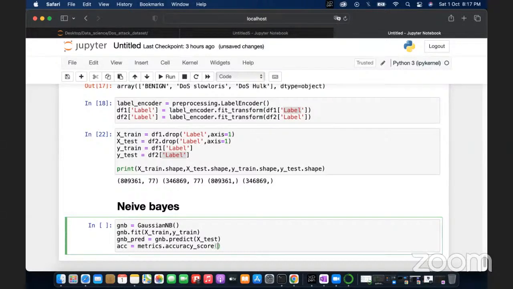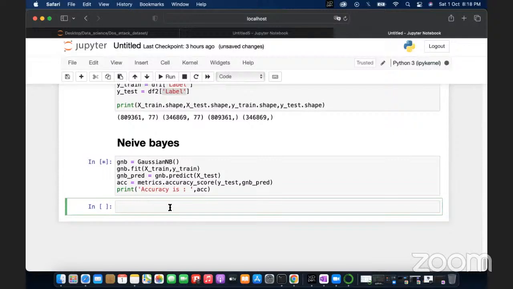Accuracy score, that is Y test and the prediction, like this. I want to print that our accuracy is accuracy.